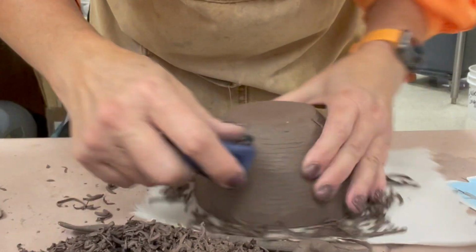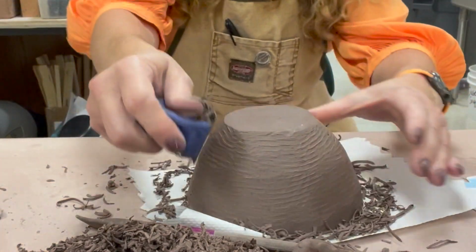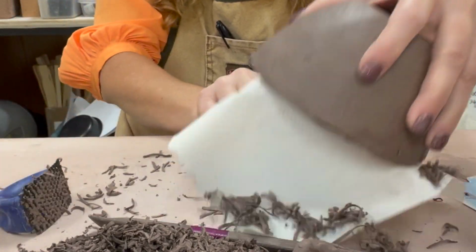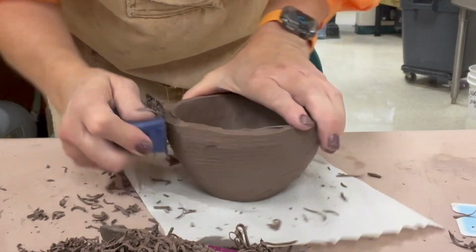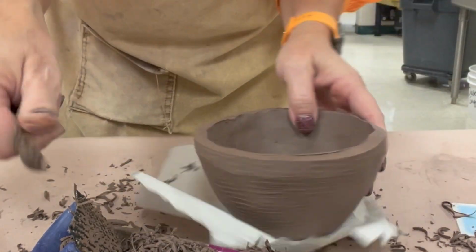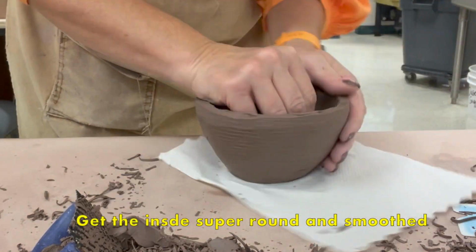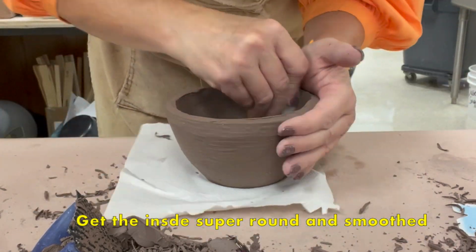And so as you do that, just keep pulling around and that will help to prevent flat spots and help to keep it round. Now you can stand if you need to, because I was standing to get my head directly over the bottom of it to make sure that it was round. Now I'm going to do the top edge. I'm just making this a little faster, just making sure it's round. On the inside, I'm going to take that small baby rib, that one made from the hotel key again, really smoothing and making sure that the interior of that looks clean and round.